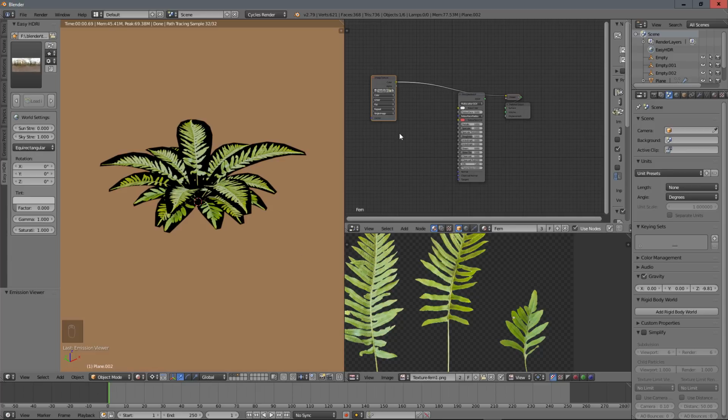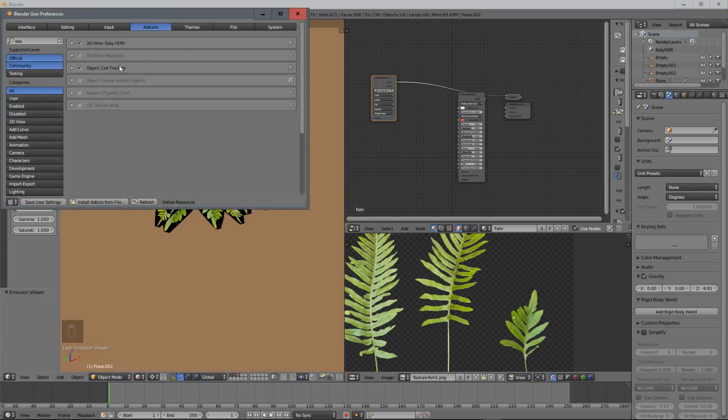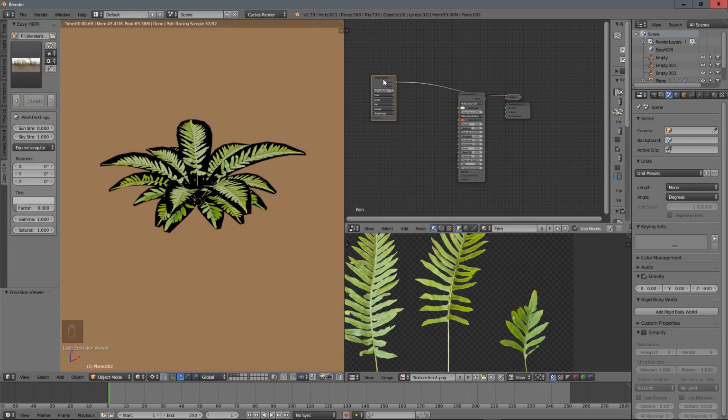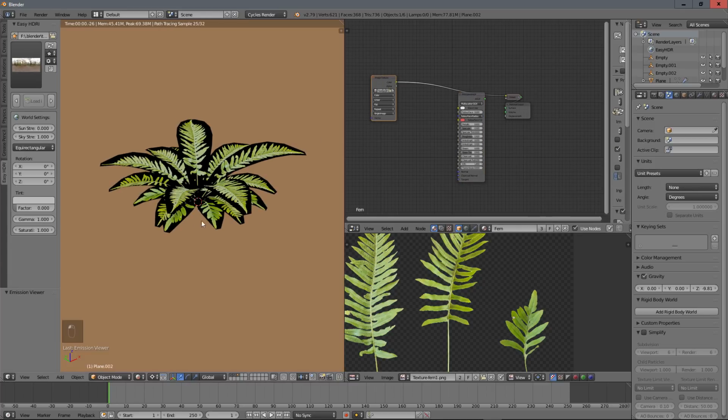If you don't have this enabled, you just have to go to add-ons again, sorry, and you will just enable Node Wrangler. Okay? With Ctrl Shift click on the node, you will see directly what's happening on the shader here, in render view, and it's a very good feature.